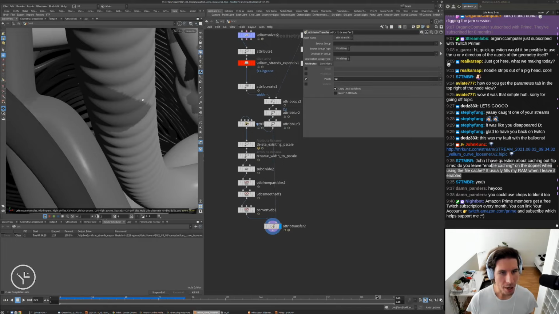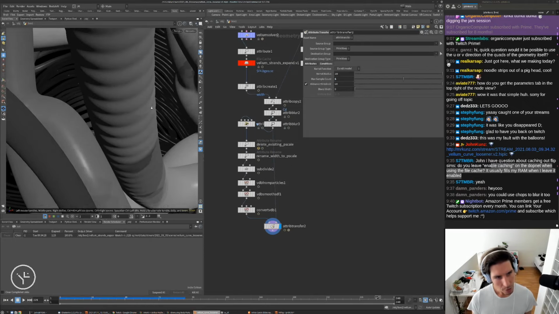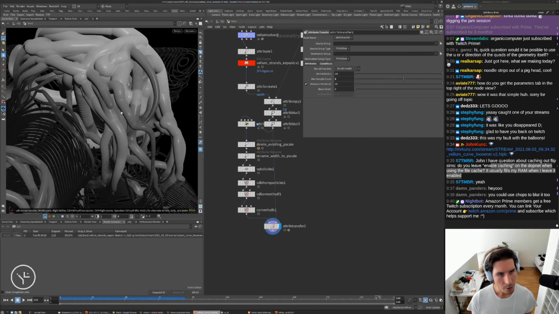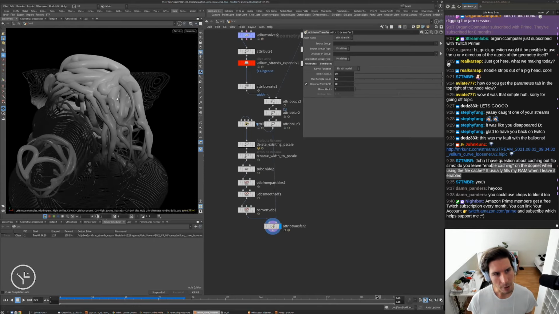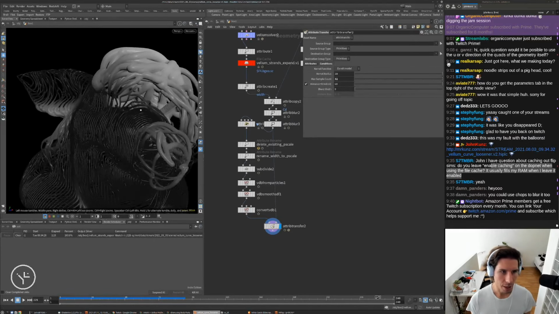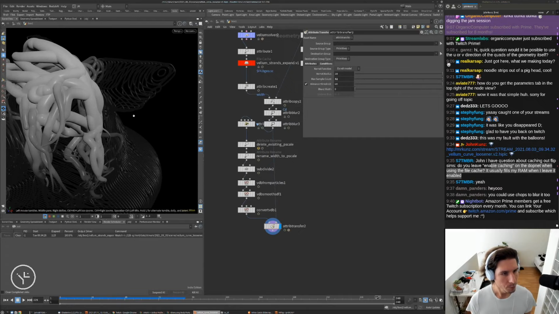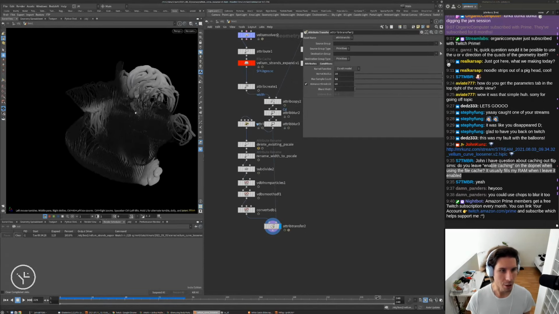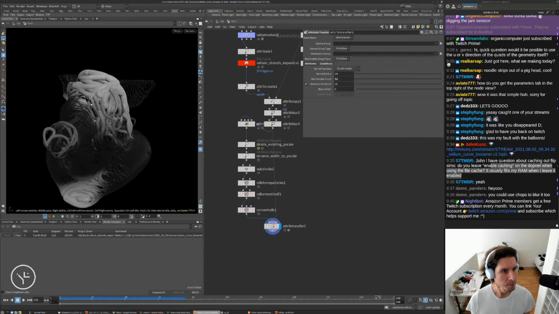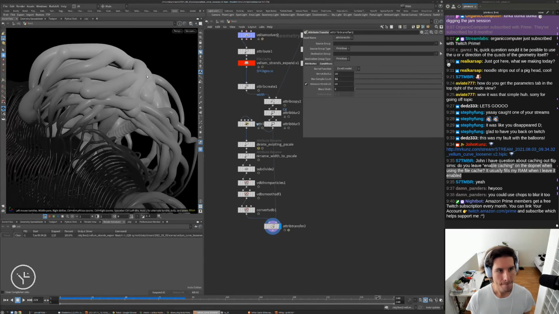If you have these harsh edges, you might want to do more samples. That will smooth everything together as well. So we could use this attribute, this mask, in our shader as well. And that could be pretty cool.